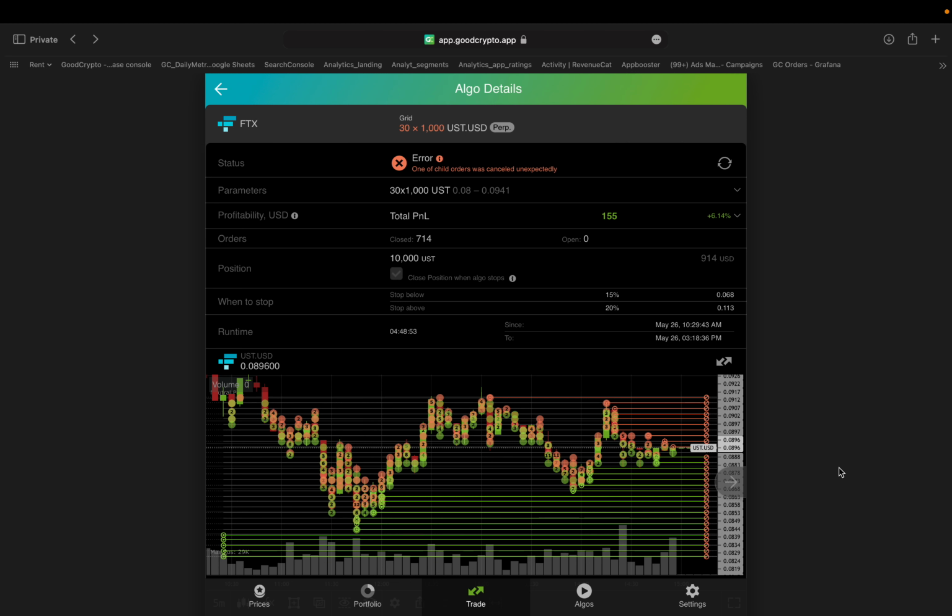Hi guys, today I want to show you a quick overview of, if not the best grid that I've ever launched, certainly one of the best that I've ever launched or ever seen anyone launch. So, long story short, that grid in a little bit more than 4 hours made 120% return. Right, so 1.2x, 120% in a little bit over 4 hours.